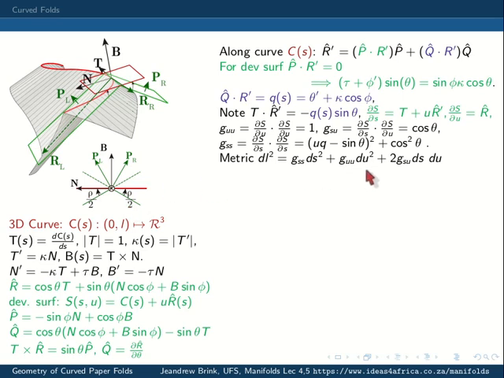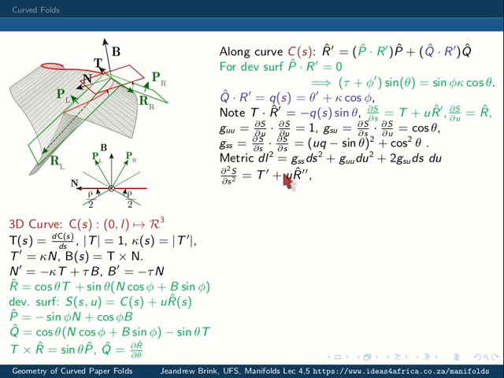Okay, so there we have our metric now for the ruled surface. And this is true both if you're working with a surface on the left and if you're working with a surface on the right. The surface on the left and the surface on the right have different generators. So when it becomes necessary to separate them out, I'll start putting L's and R's on theta and phi, because you're going to have a different theta and phi for the left and for the right.